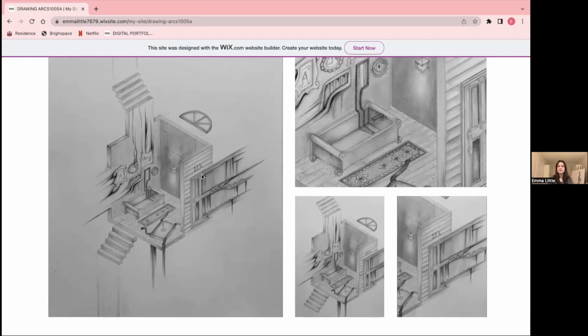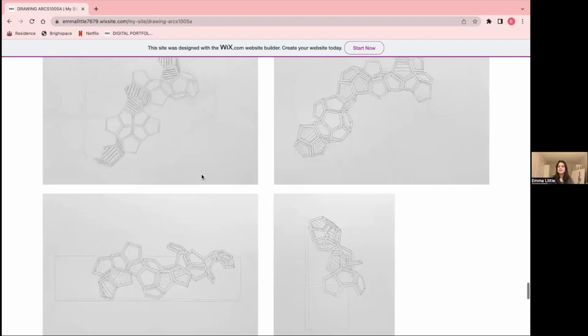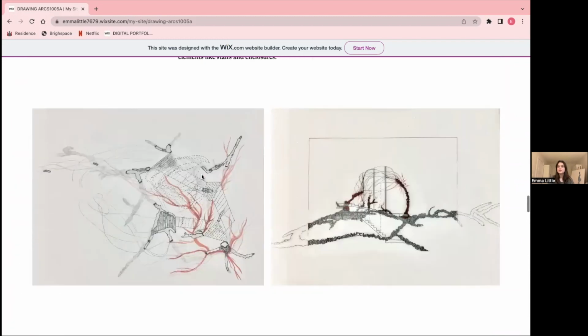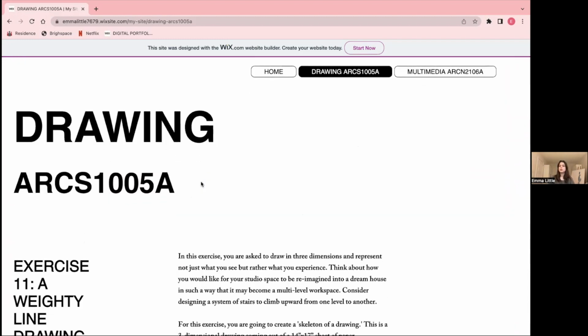Wow, it looks like you've had a lot of creative fun. Did you have a lot of support through making these, or is it mostly just the fact of doing? I would say a mix between both. Like I said, TAs and people around me are always super supportive, super helpful. And if I ever needed it, they were more than happy to be there. I've set up multiple Zoom meetings with TAs to talk about work.